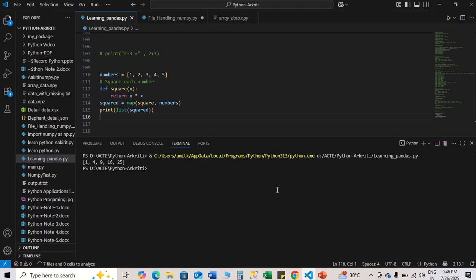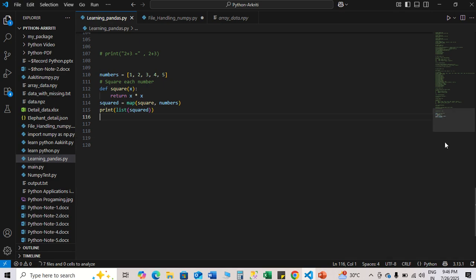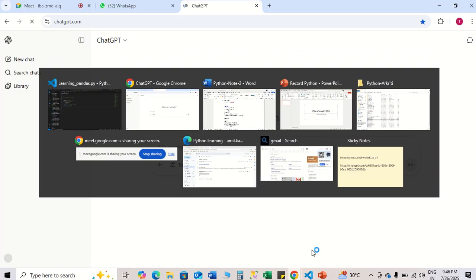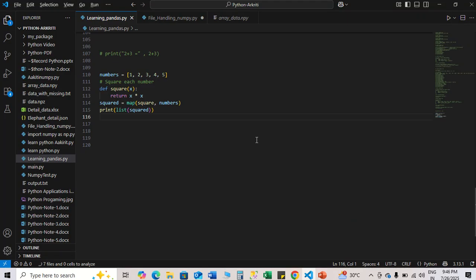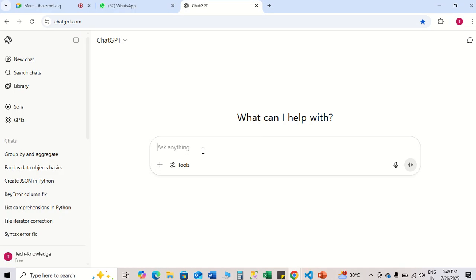Suppose you don't understand anything about Python. So, map in Python. Just write here. I'm going to write here: give example of map in Python.